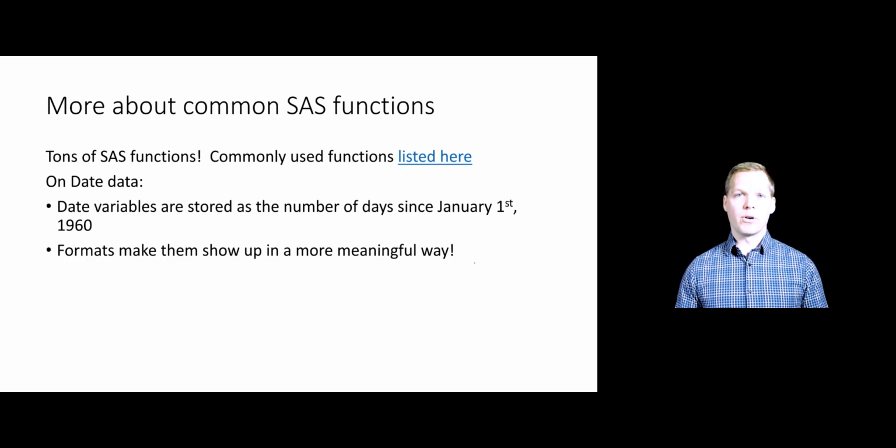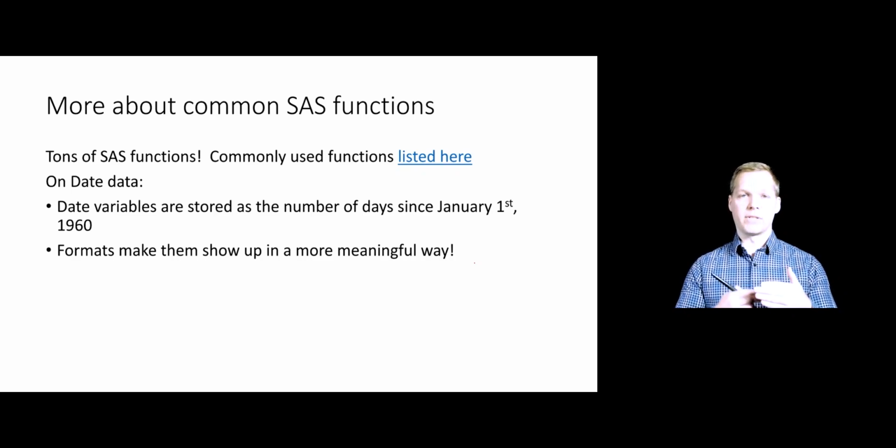Now, there are really important manipulations that you might end up doing with date variables. So date variables come up quite often, and we'll look at an example of that in our video program here in a minute. But date variables are technically stored underneath as numeric variables that are the number of days since January 1st, 1960. But they have a format on top of them that makes them show up in the viewer and when you print out your data in a nicer way most of the time. But since they are stored numerically underneath, you can do things like add and subtract dates and get a difference in days and things like that. Some of those common things that you might want to do with days.